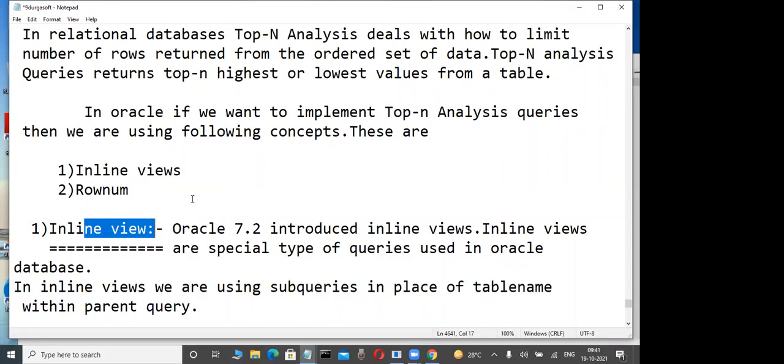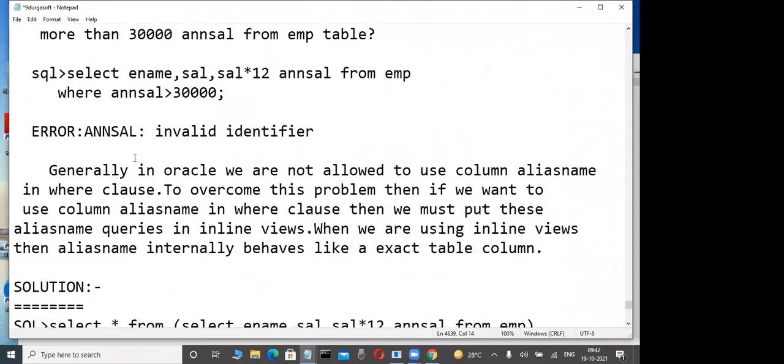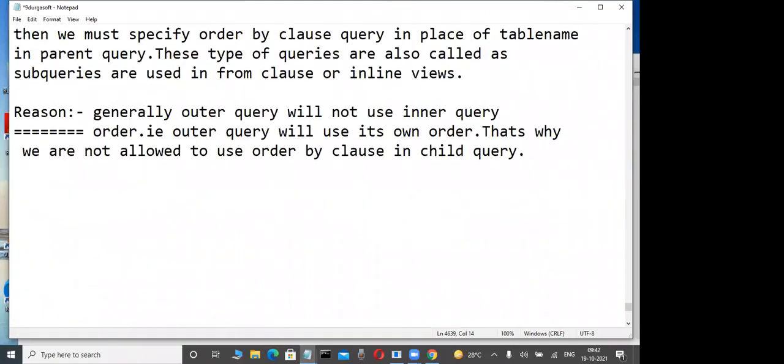That is called an inline view. Already yesterday you had an idea, or not? That concept we use in top-n analysis. So don't worry. You have an idea of inline view, but top-n analysis queries need not only inline view but also a new concept, rownum, which you must be familiar with. You write both in combination, and only then is it a top-n analysis query. Now the heading, rownum. This is a totally different concept, a very big concept. Today I am telling rownum related to top-n analysis.